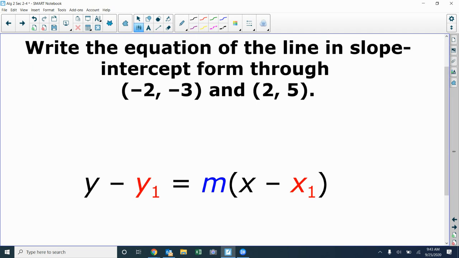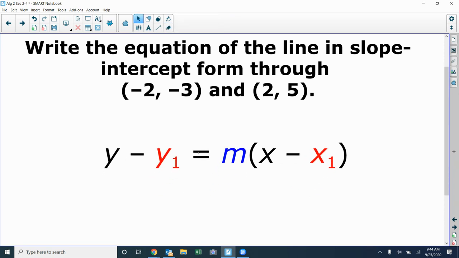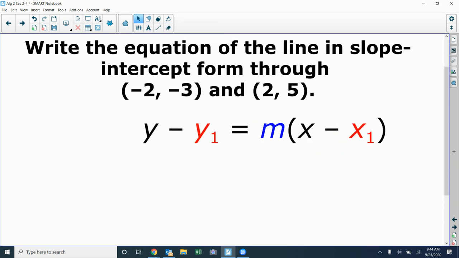What's the difference here? There's no slope, so how are we going to find the slope? You have 2 points. Find the slope first, and then stop. I'm going to make sure everybody gets the slope right. Find the slope, then we'll proceed. Change in y over your change in x. Your change in y.